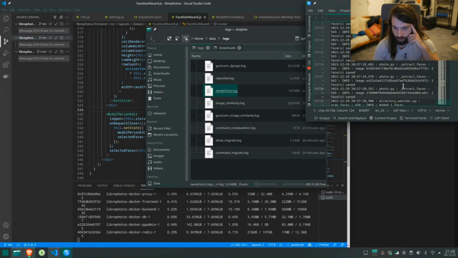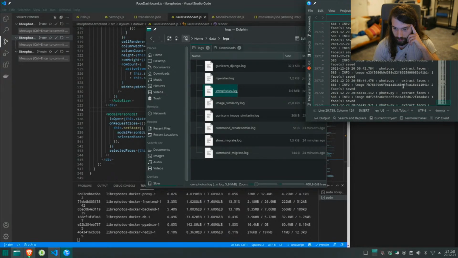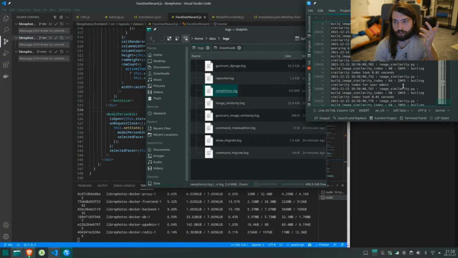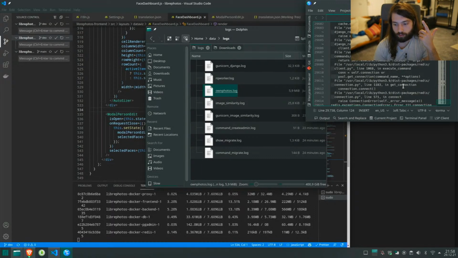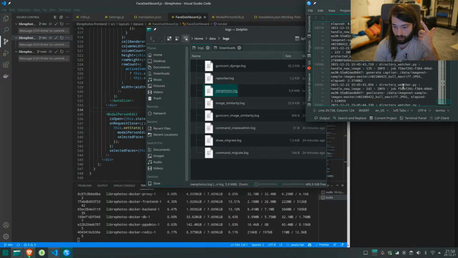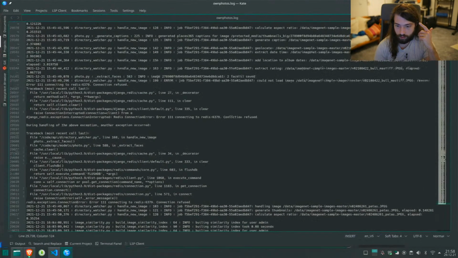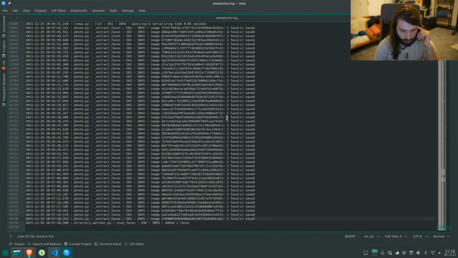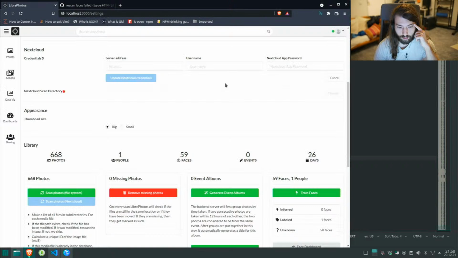So he definitely found some faces and extracted a couple of faces because it has something to do with that. He probably did not. Okay, a Django readers thing. That's interesting. But that didn't happen today. So we added a lot of faces, and that's pretty much it, I guess. And it's now done. So I can't reproduce the error.